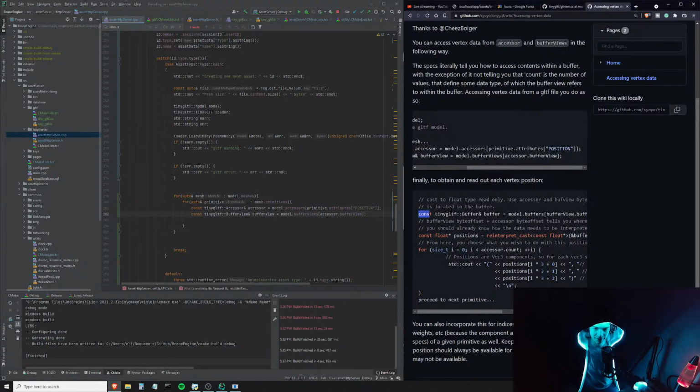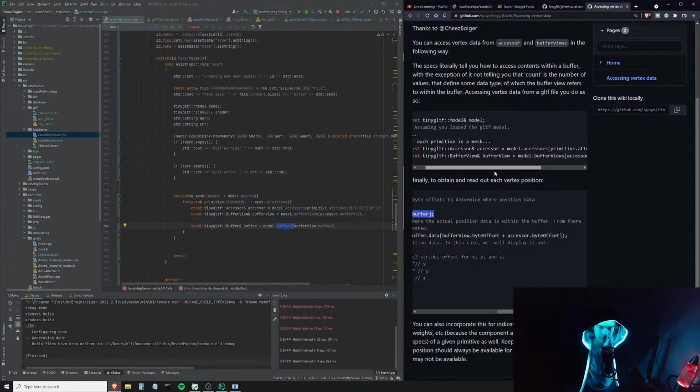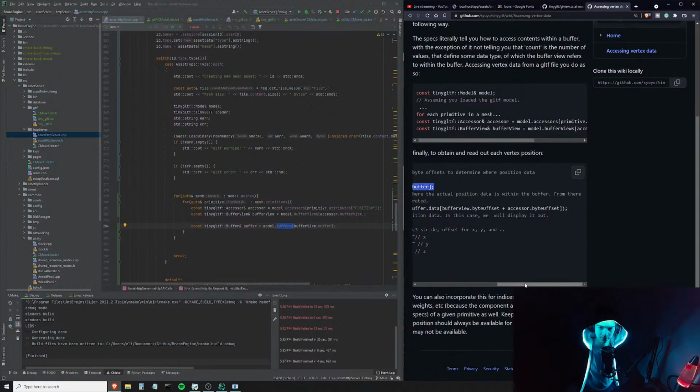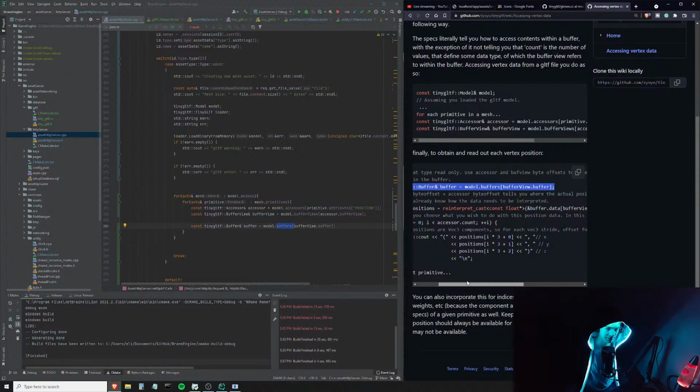And then to get an actual buffer for the mesh data in here, so this buffer, we get out of the model buffers, buffer view.